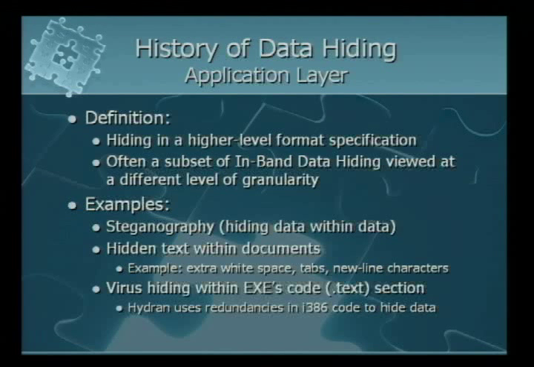Similarly, you could take a Word document and add extra spaces, maybe tabs and new lines, in a way that doesn't make it look any different to the naked eye, but actually it's storing information that you might want to hide. There was a tool called Hydan that came out a while ago, and I haven't played with it in a while, but it actually used redundancies in the i386 opcodes to restructure the opcodes of a program in such a way that you could hide data, but it would still execute exactly the same. A really quite novel tool, I would say. And so that's the application layer hiding.